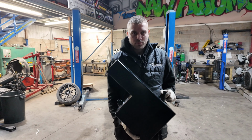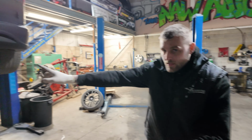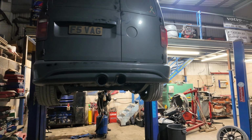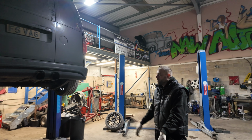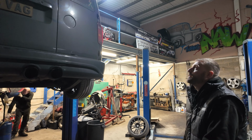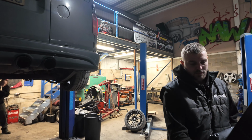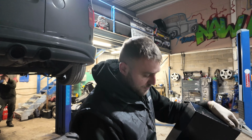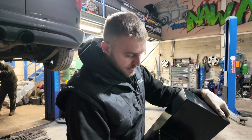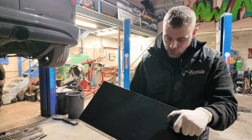This is another one of the jobs we're doing on the Caddy. This is a custom meth tank that we built. Now this does mount up underneath the van rather than mounting in the back of it, because it's got rear seats in. That's another job we did on this. We've got to do everything to this thing. But yeah, so this mounts underneath the van, gives you plenty of space. We had a custom thing threaded up, so it's got the AEM level sensor still in there, pickup point. It's baffled internally, so anti-slosh.